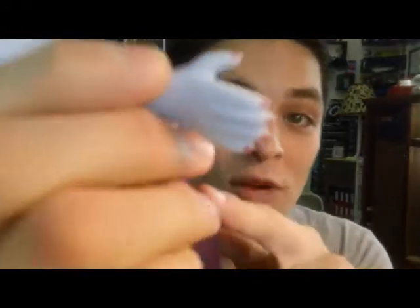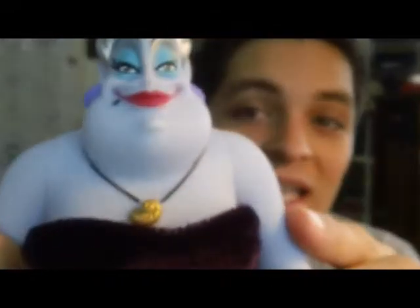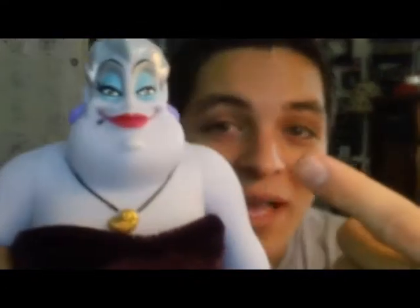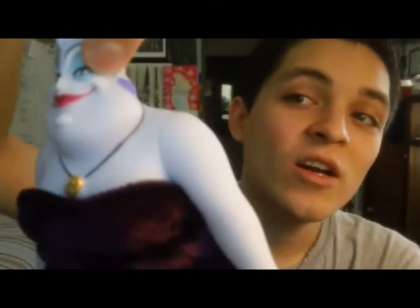She has painted red nails, which is different from all the other dolls because I believe that none of them have painted nails, so I appreciate that. They are actually the exact same shade of red that are on her lips here. As you can see, she's gotten this fabulous drag queen makeup. It goes all the way up. She looks a little bit like Maria, and she terrifies me a little bit. Her hair is almost a turquoise silver blue, and it goes all the way around with the exception of the front where we have this metallic gray that comes right up along both sides, which is interesting that they did that. That was a choice.